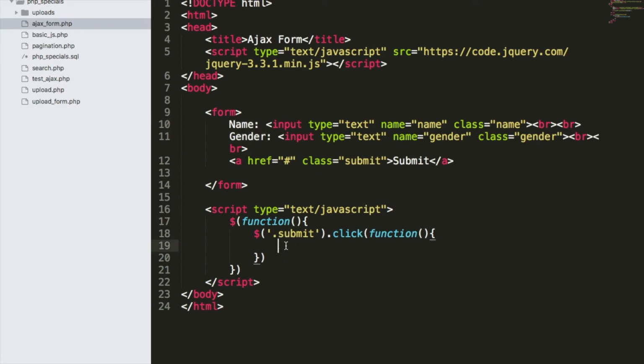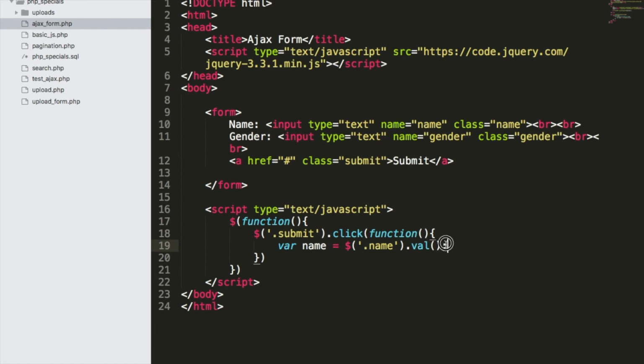and grab the value of name and gender. In order to do that, I need to create a variable, var name equals to, and to grab its value, there's a way that says $ dot, the class name is name, so I need to do .name, and to grab the value I have to call a function called val this way.